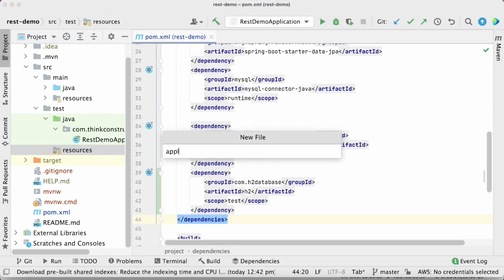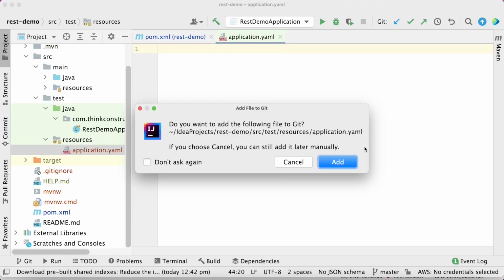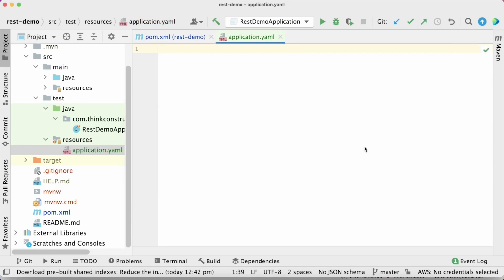Okay. So inside this resources, I will create a new file called application.yaml. You can have application.properties also. Since my project is getting synced up with Git, I'll just add this file there. All right. And I will just paste the required content of application.yaml here and will explain that to you. Okay.